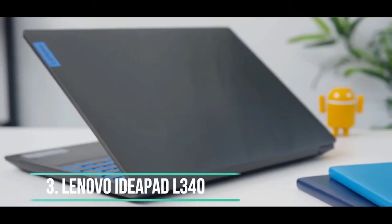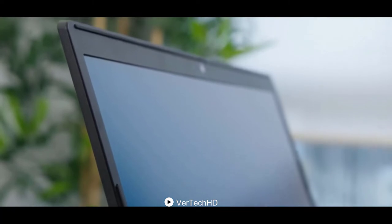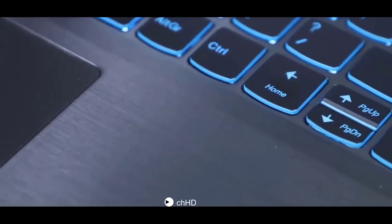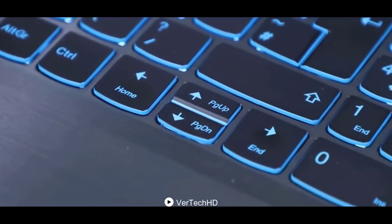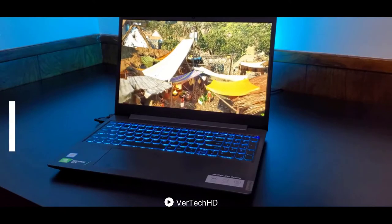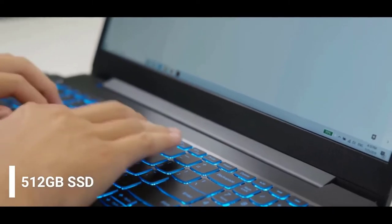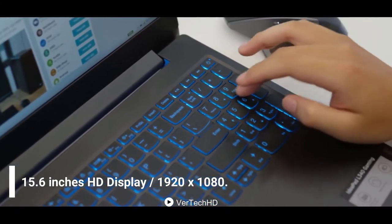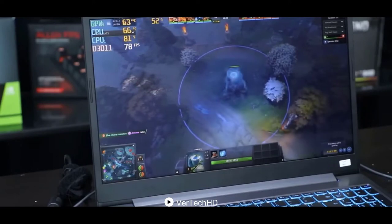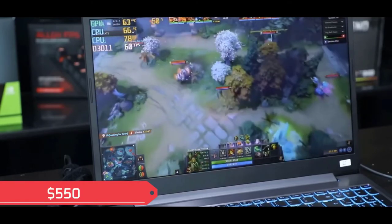If you're in search of some refurbished budget gaming laptops, the Lenovo IdeaPad L340 is a perfect choice for you. It comes with a wide range of advanced features and mind-blowing specifications. It has a powerful Intel Core i5 processor with GTX 1650 to boost your games, equipped with 8GB DDR4 RAM and 512GB SSD. It has a 15.6-inch HD display with a resolution of 1920x1080 and Dolby Audio Technology. The display can dim sometimes and skip colors, but this device is excellent with a price tag of under $550.